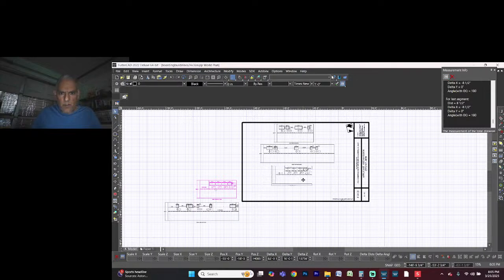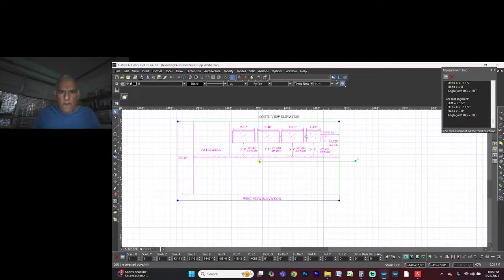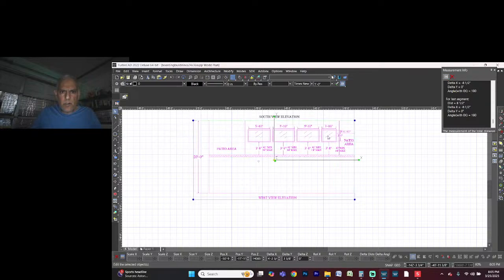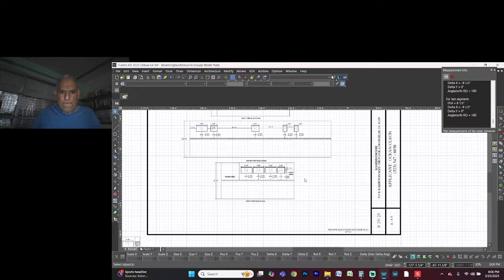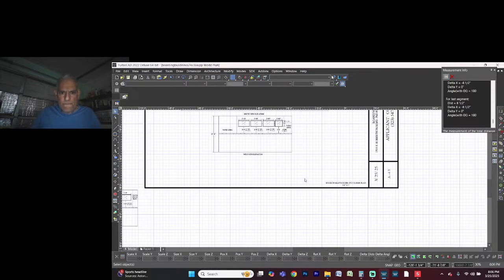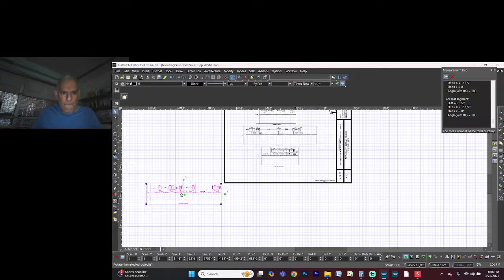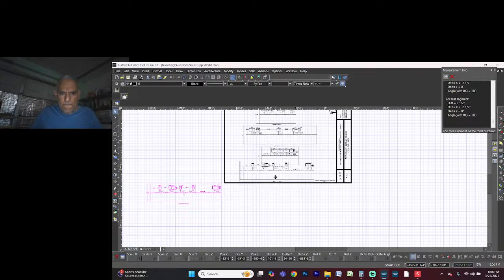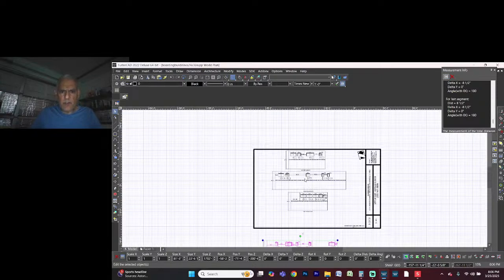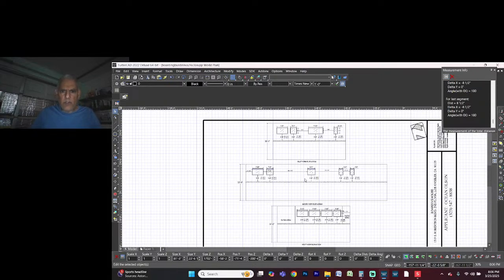Same thing in the middle. And let's see if I can fit this guy in there. It's going to be tight. So how do we do this? What we do is we combine.